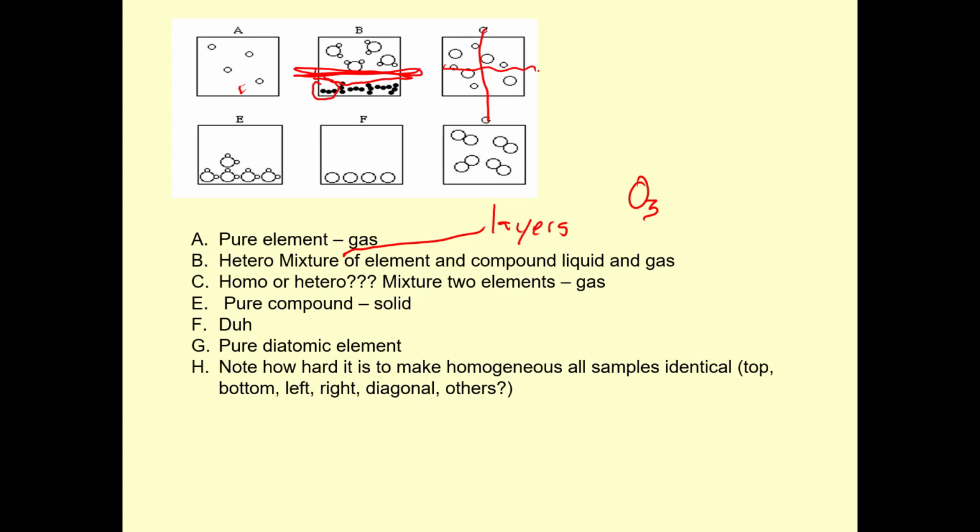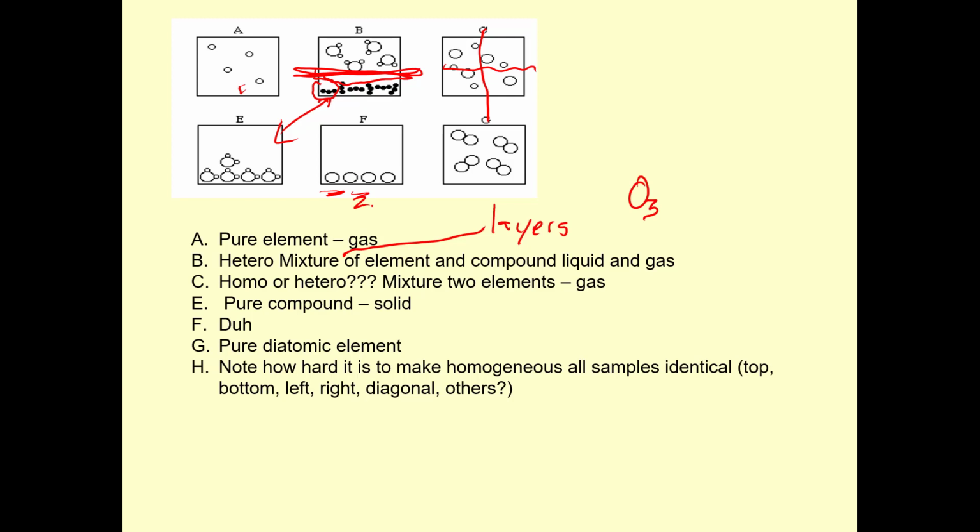E is a pure compound and it's a solid, because they're touching. The ears are touching the face on the Mickey Mouses. And it's a solid because they're organized and they're the same all the time. Notice the difference between the dots and that. The shufflingness of B makes me think it's a liquid. F is a solid. It could be a liquid as well, but pure compound. Ooh, I put pure compound. No, F. I put duh. So duh, it's an element, one thing.